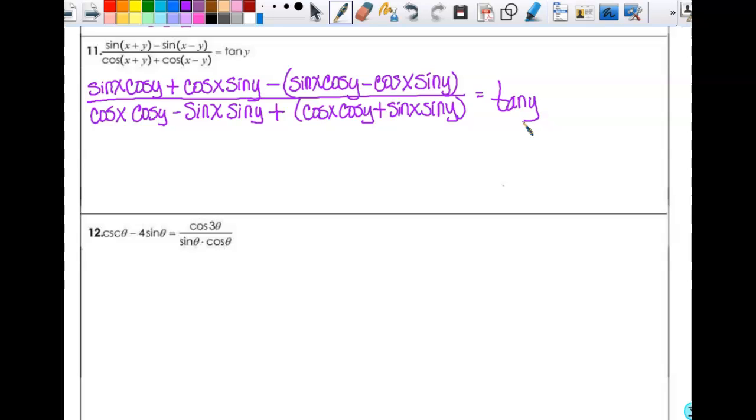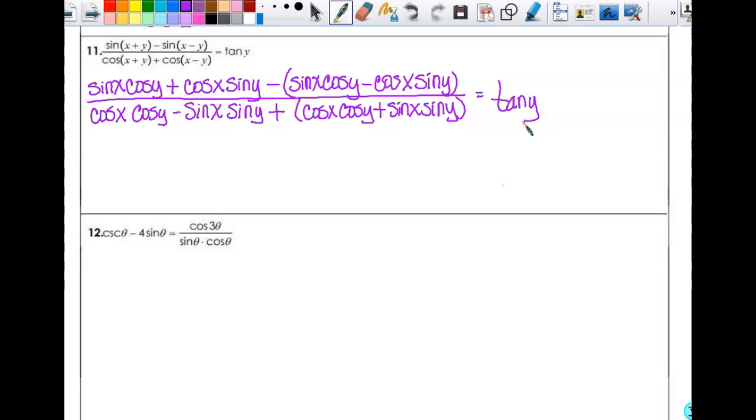We started with 2 terms in the numerator and 2 terms in the denominator, and then we ended up with 4 terms in each. So parentheses are important. So remember, you end up in math jail. Where is it? Right here. I submitted more than 1 term and didn't use parentheses. It's a bad thing when you don't do that. Okay. Any questions about where any of my stuff came from? We're all good?